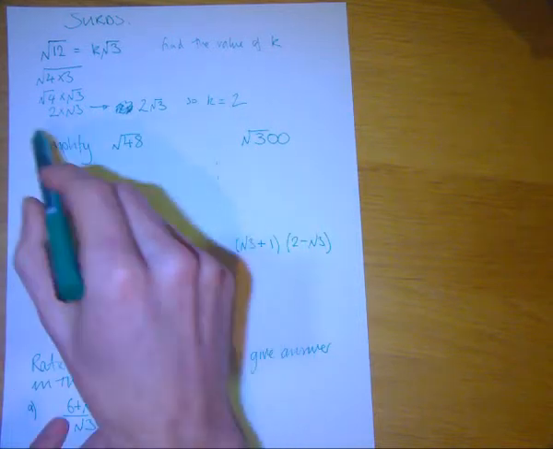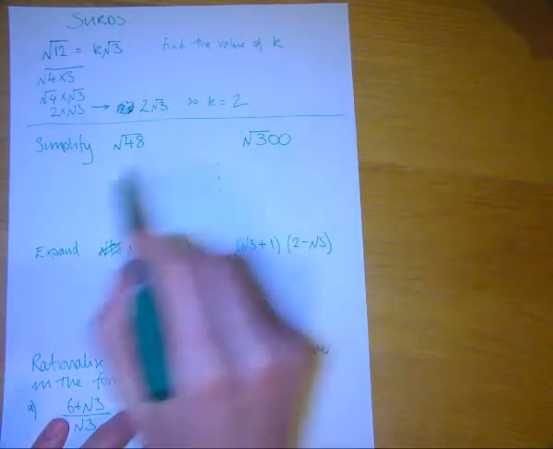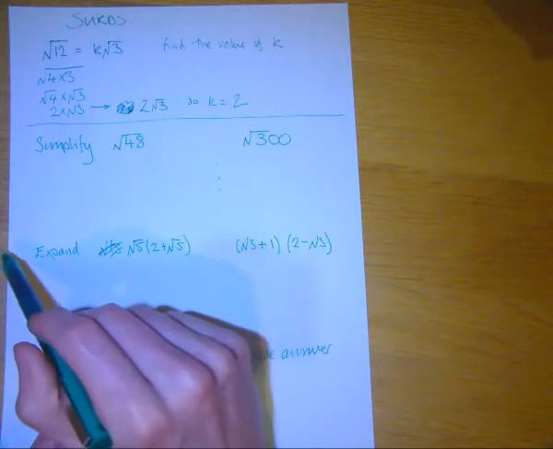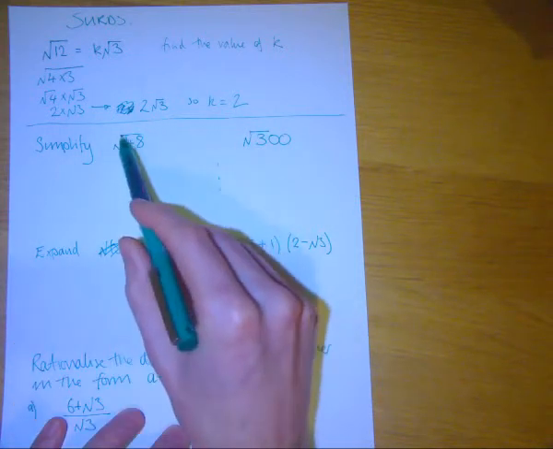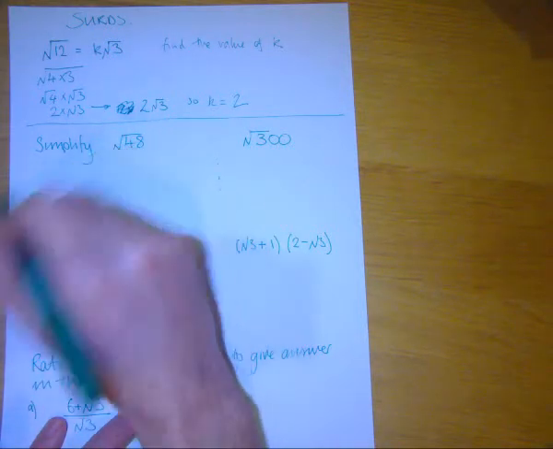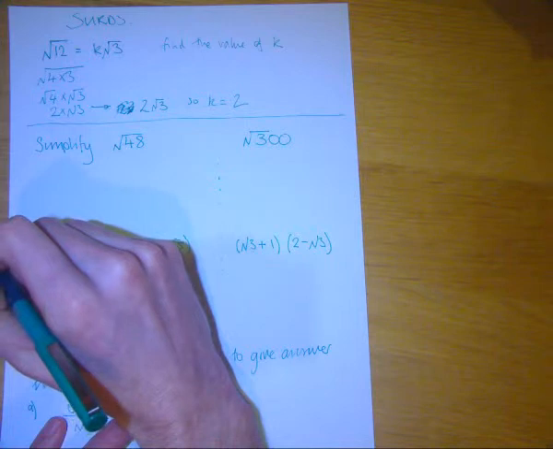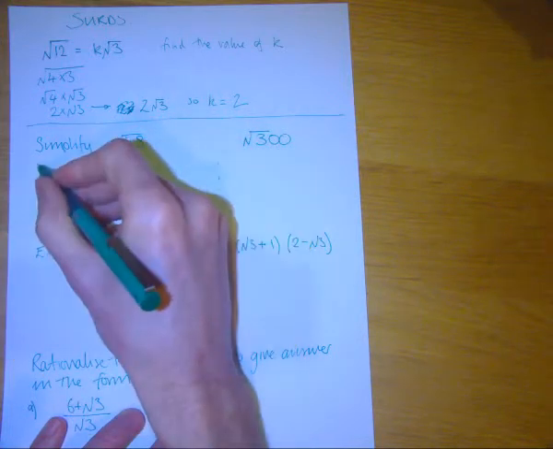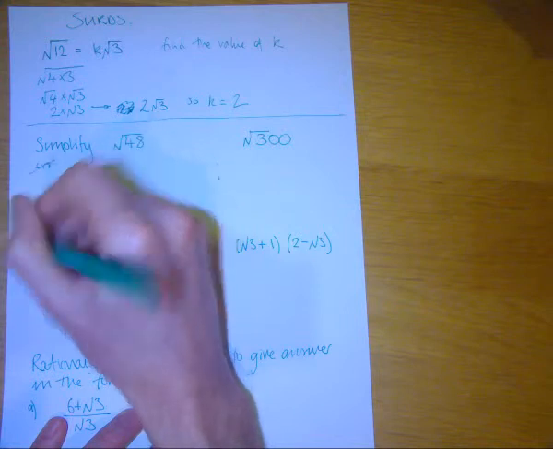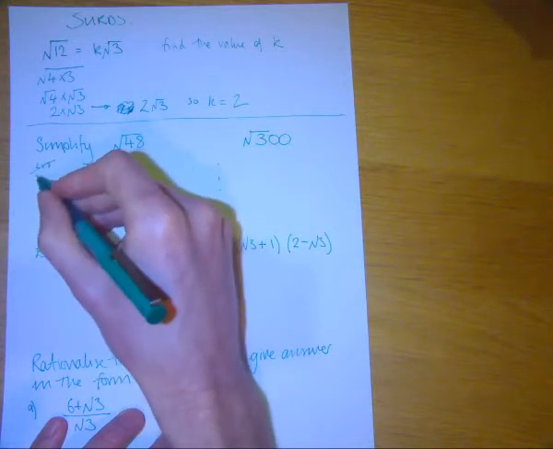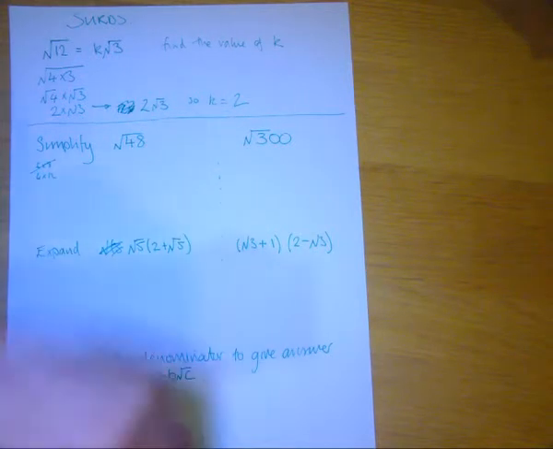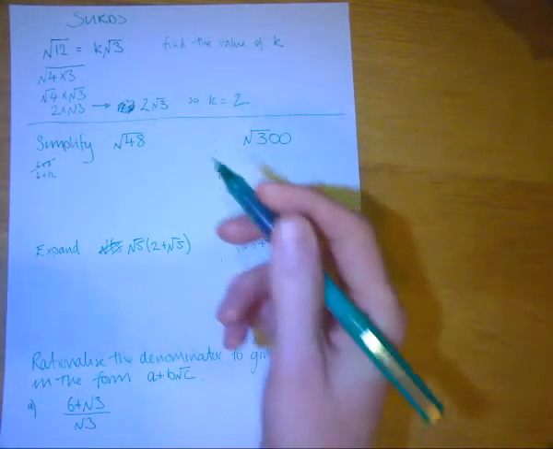The question you may get may quite simply be just simplify square root of 48. So I'm now going to think I need to simplify that. Are there any squares in 48? So I'm just thinking in my times tables. 6 times 8 is 48, neither of those are square. 4 times 12, that's looking nice, it's 48. Let's just say I go with 4 times 12 for the moment.